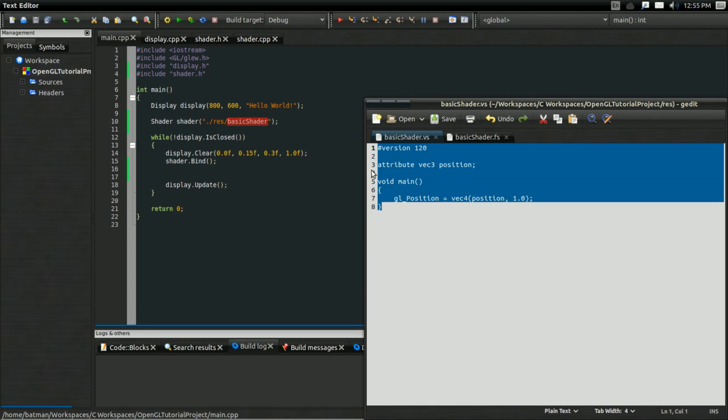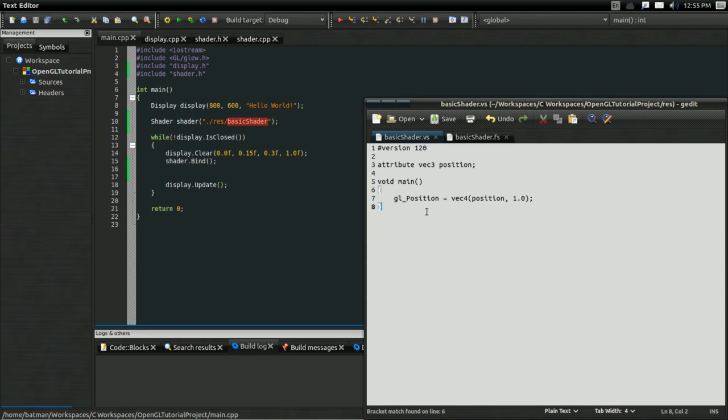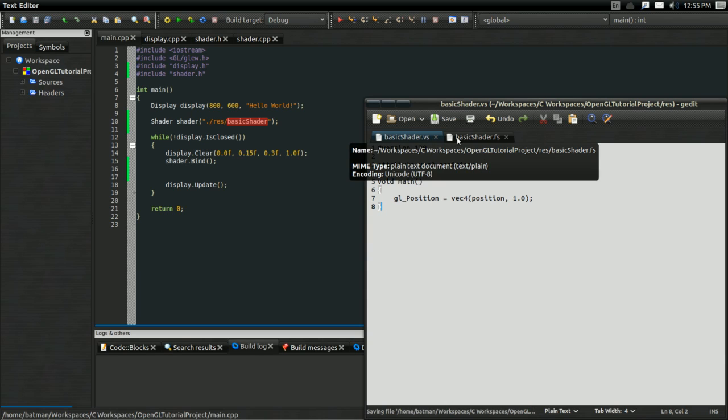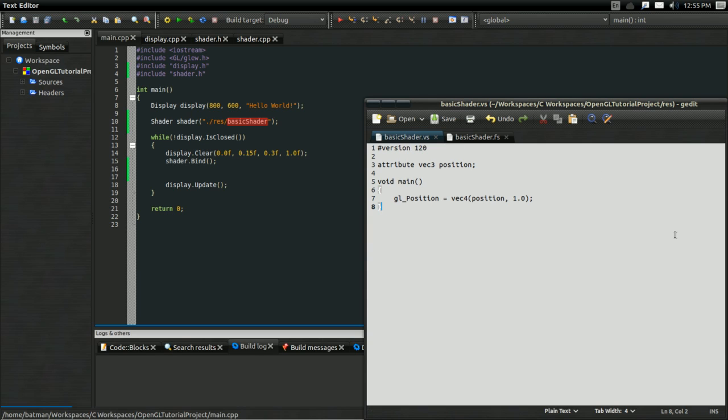Again, this is a valid OpenGL program, just takes in position as data. This is pretty much the identity program, I guess you could say. It just takes in the position, spits back out the position exactly as it was taken in. So yeah, that's how it looks. This is what code looks like. I'm going to move on to fragment shader.